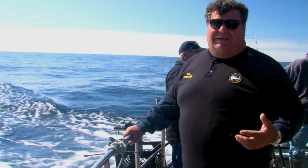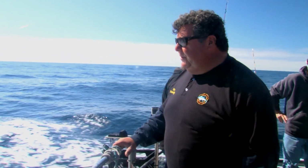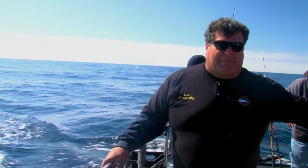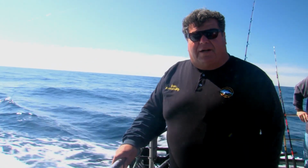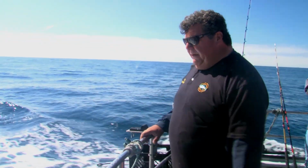The way they use outriggers here is to make the bait dance right up on the surface. Even though it's a small bait, they want it to dance a lot on the surface. So once we find the fish with the trolling method, then everybody will rush back here, get live bait, throw a live bait in the water, and start catching the albacore. So far we're doing pretty good. We got quite a few albacore already on the boat, but we want to pick off some more.